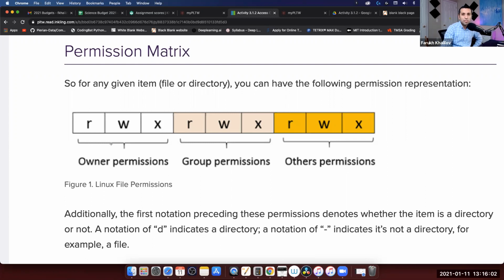So right now you will see 9 different cells, and it says RWX, RWX, RWX. The first 3 show you what permission the owner has, and usually it is always RWX, because the person who made a file, the person who made a folder, has the right to read it, to write it, and execute it. I cannot say that I made a file, but I'm denying myself to read it. It doesn't make sense. So this is usually it.